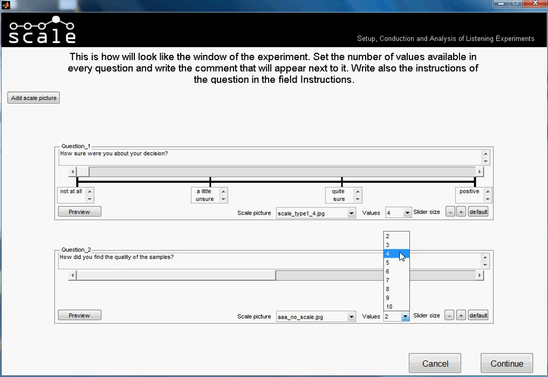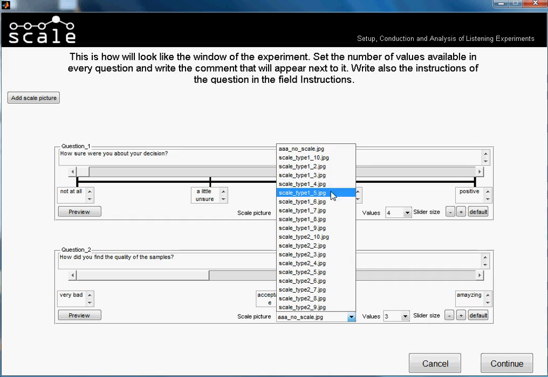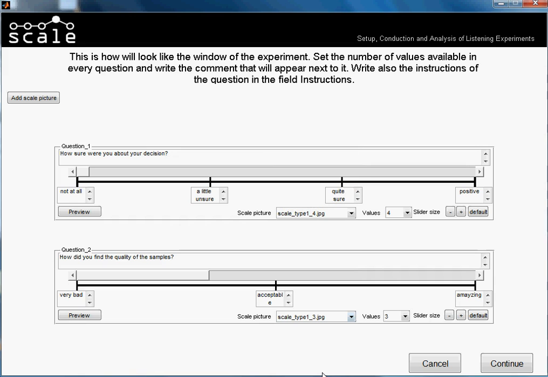And we'll have 3 values: very bad, acceptable, and amazing. Yeah, we have 3 values, so like this.